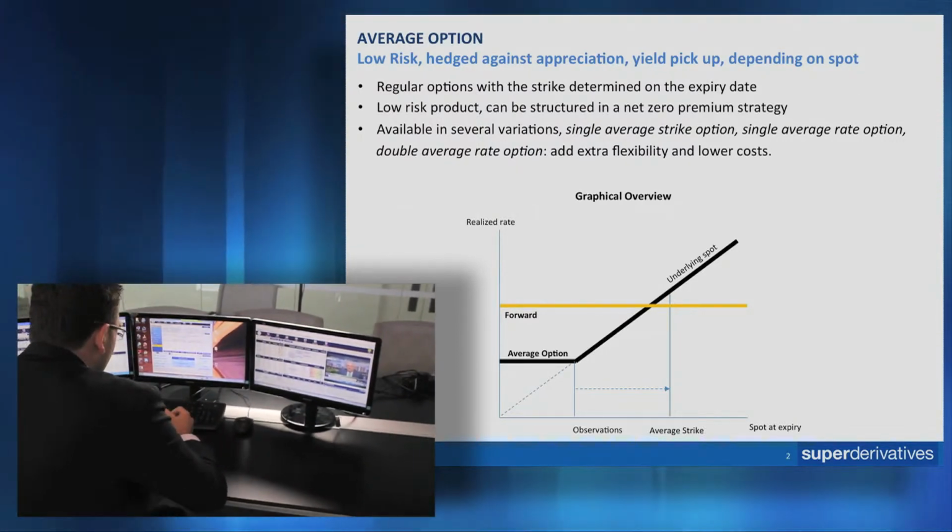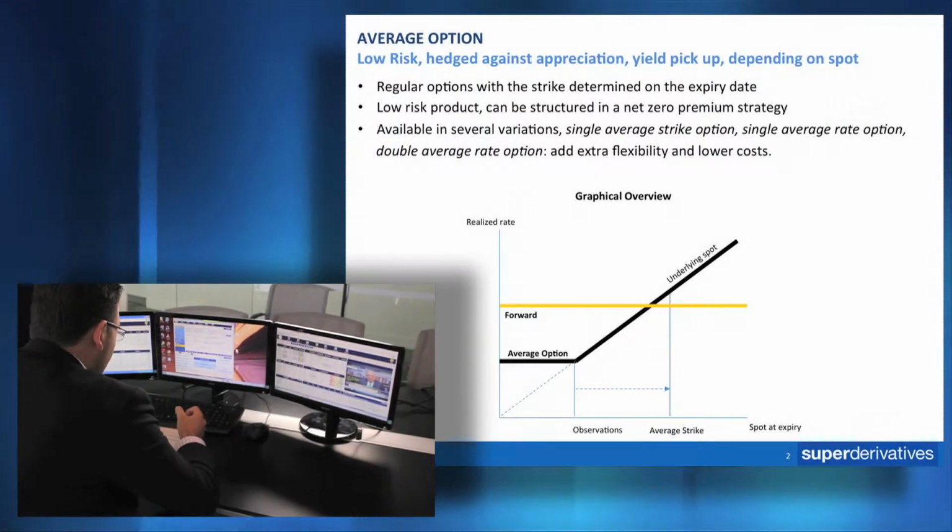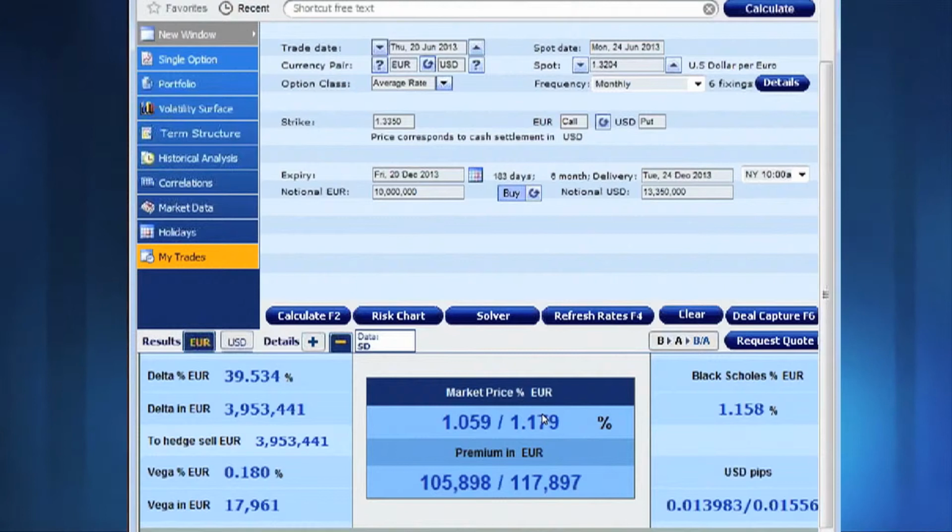Why will the treasurer buy an average option? Because the payout is actually linked to an average value of the underlying asset on a specific set of dates over the life of the option, and this in turn will create a direct effect on the volatility of the option itself, which in turn will decrease the cost of the volatility itself. As a result, the premiums of average options tend to be lower than the premiums that the treasurer will pay on vanilla options.